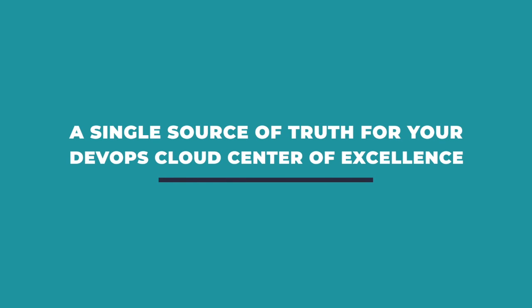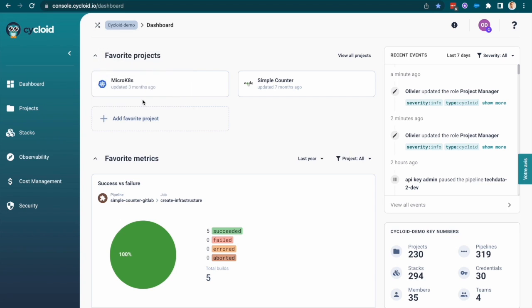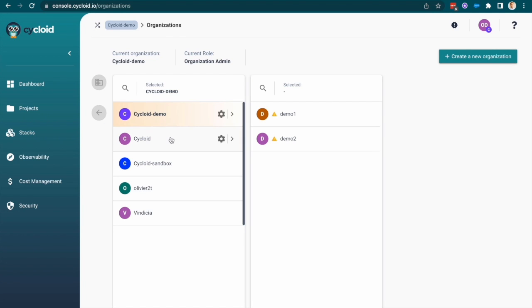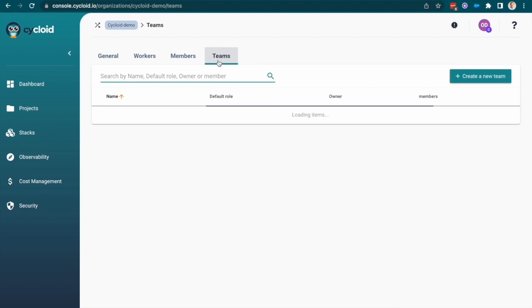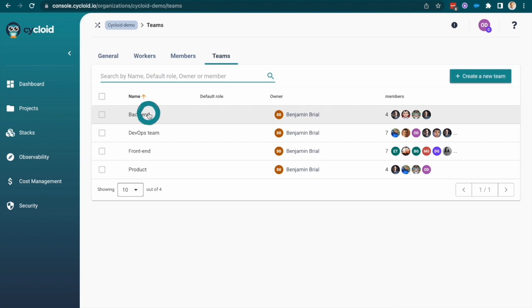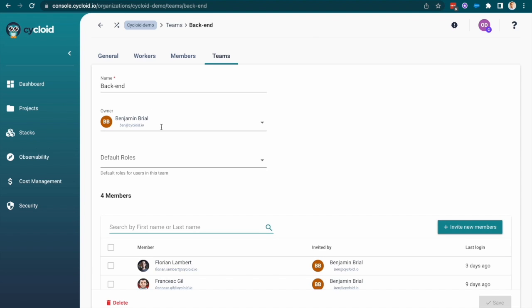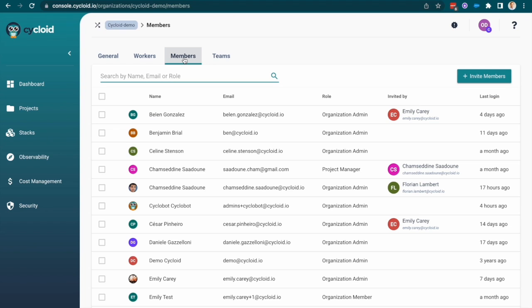So let's see how governance and security topics translate into a real-world example. In the interface, first of all, you can see we can manage multiple organizations, which is the way to have a multi-tenant platform. So basically, you have one organization typically per end customer.